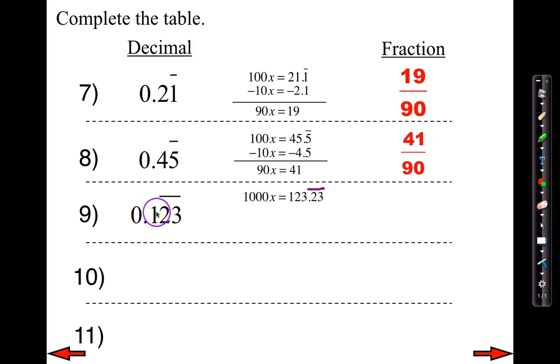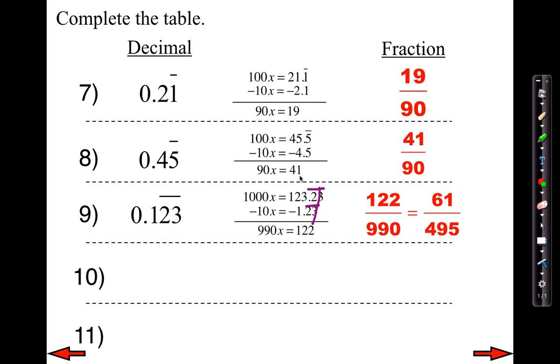And then the digit that's not repeating, the furthest one, is the tenths place. So we're going to multiply both sides by 10, saving myself that extra step and also multiplying by that negative. So here, let's also include that repeating 2, 3. These will cancel out, leaving me with 990x equals 112. Divide both sides by 990. I would get this fraction, but it can be reduced by 2 since both of these digits are even. So my answer is 61 over 495.